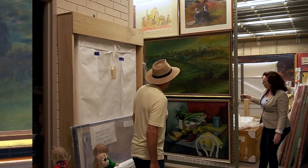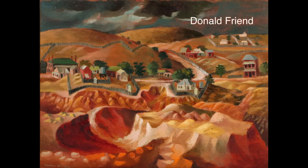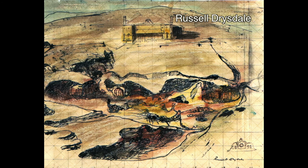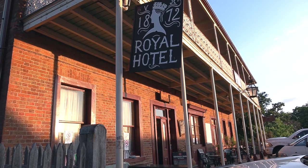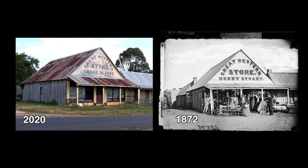What was it about Hill End and Sofala that attracted so many artists back in the 40s? What originally attracted Drysdale and Friend was the opportunity to get away from Sydney and come upon this incredible relic of the past. The landscape was rugged and still looked like it had been mined — raw earth and tailings, evidence of what had happened in the 1870s. There was also incredible architecture that you can still see in Hill End today, literally just left behind. It was a boom-and-bust place, and those incredible vestiges of what had been there before really appealed to both of them.